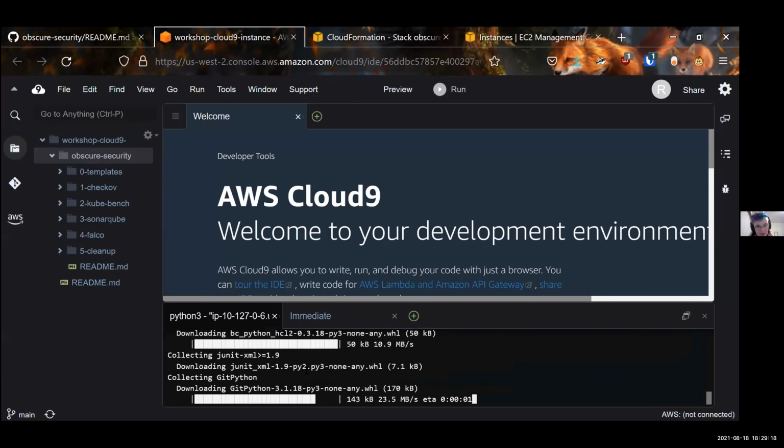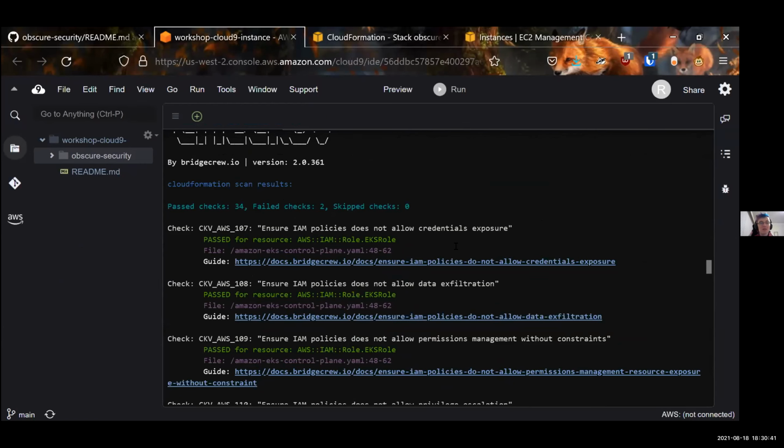And we'll just bring up a little more of this on the page. And you can see here it prints out a nice scan result. This is benchmarking against best practices. Some of these are dictated a bit by the people who actually created Checkov, but in general, I have found them to be very sensible. And so we can see here, as a result of that scan report, we have run 36 checks, 34 of them passed, and 2 of them failed.